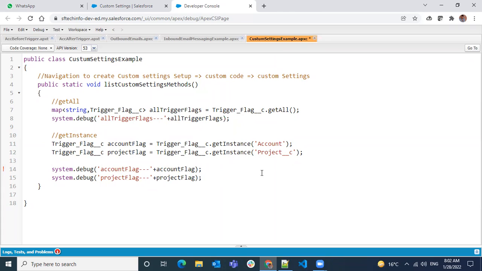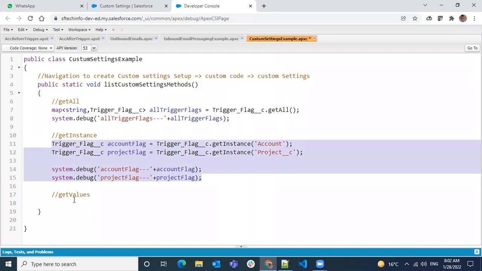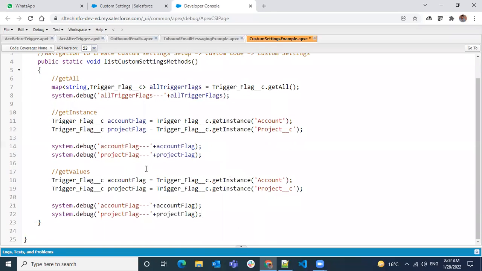Okay. Now, what is the other method we have? getValues. So getValues will be exactly the same as getInstance, but we have one more method for it. So instead of getInstance, you will be having getValues. So it's a flag value.